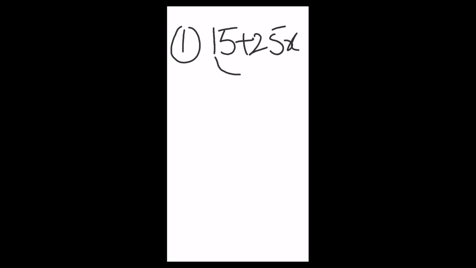For example, this time I am writing a question like 15 plus 25x. This kind of question is exactly like factoring the terms, but it's a bit different from the question we did on Thursday, right? The methodology is the same, but we have to simplify it using the factorization method. How? We have to take the common number in both expressions. Are you getting my point, Aisha? Yeah. We have to get a common number.